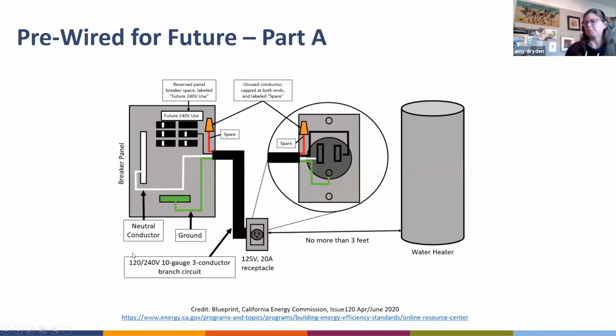The CEC put in what this looks like in their blueprint newsletter that you may take a look at or read every now and then. So you can just see, right? Here's my receptacle. It's all illustrative. You get my close up here. Here's my spare third wire conductor, 3 feet from my water heater. Here's my conduit over to the panel. Here's my third wire, reserved for future 240 use, right? And I've got that space in the panel. So this is my unused conductor because I'm not supplying 240 to this receptacle at this time. So that's what it'll look like.